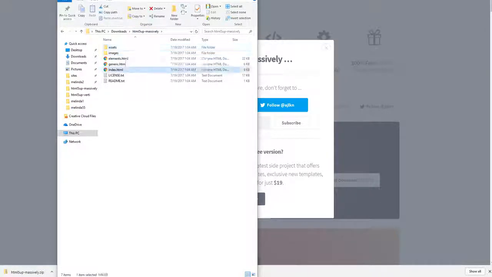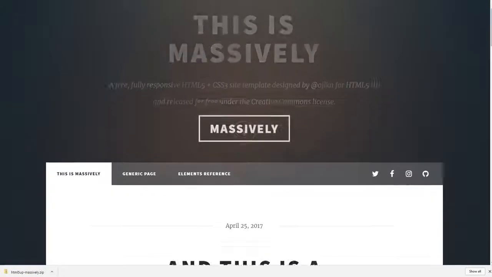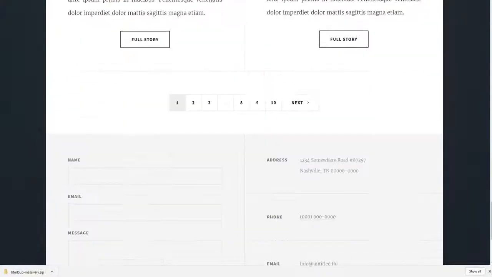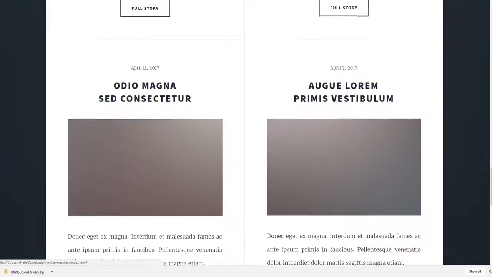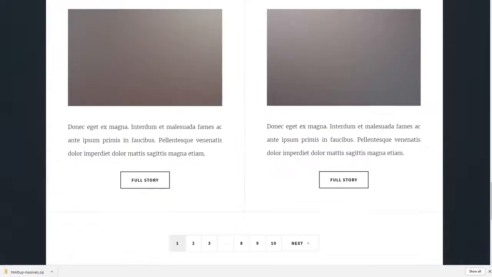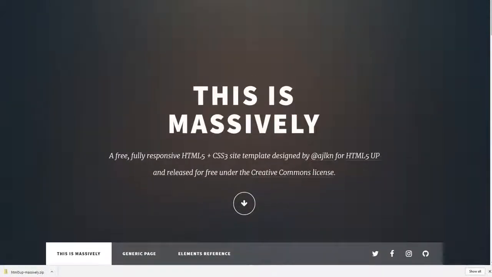So I'm going to go ahead and open this up, and there you can see it. It's got a background with some sort of a gradient, and then several images and descriptions, and a contact form. Very nice looking template. If you don't want this pagination down here, I think that's for a blog, I'll show you how to take that out, and I'm going to show you how to just edit the images. For this example, I'm going to make a duck hunting website with a domain name that I have, duckhunter.club.